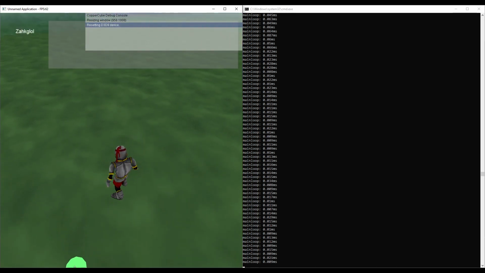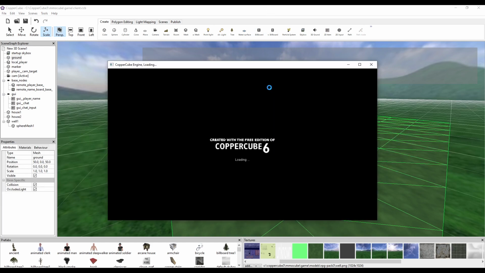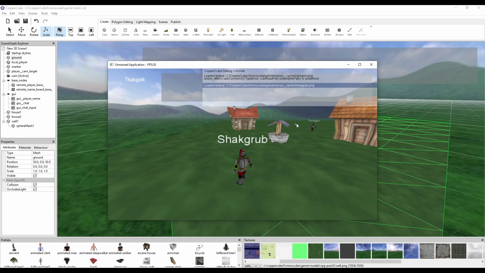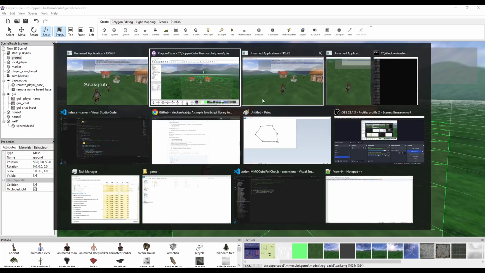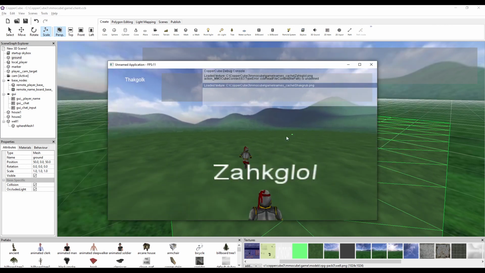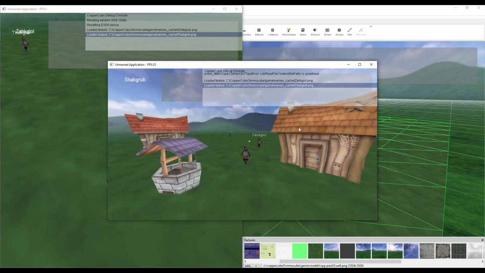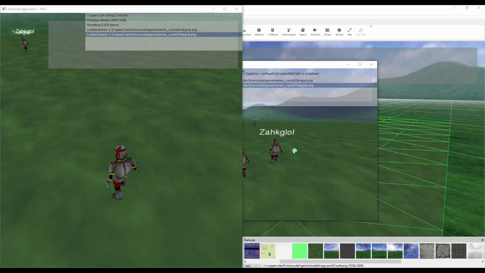Let's also add a couple more players to the game and let them go somewhere. Okay, this one will hit the wall. No, he didn't. You go here, you go there. Oh, who is standing?